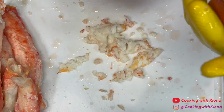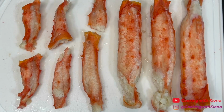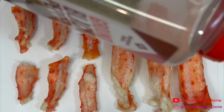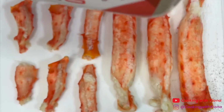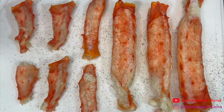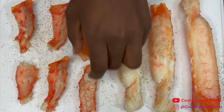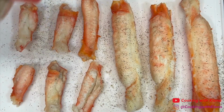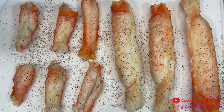After you remove the meat from the shell, make sure you rinse and clean the king crab legs and dry them off. When you have finished prepping and cleaning the king crab legs, season them with pepper. When you're finished, set your king crab to the side.